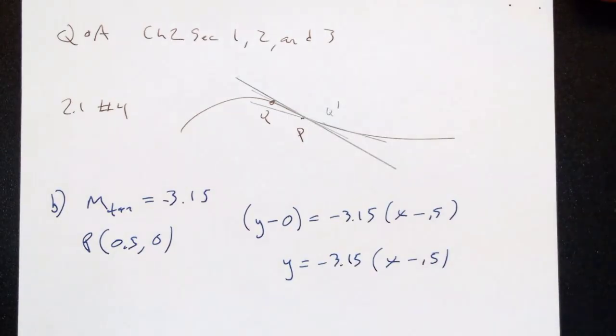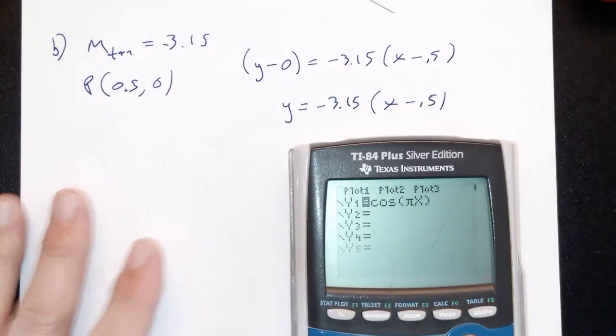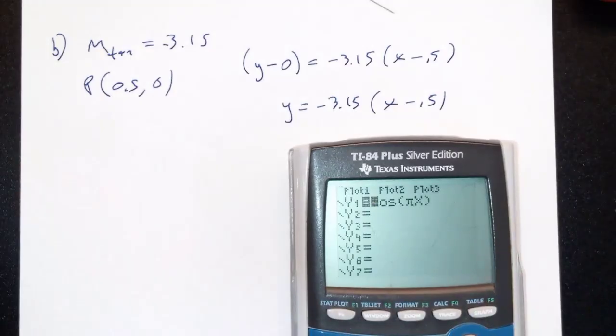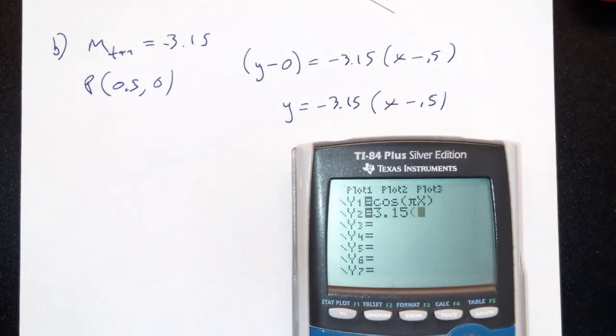I can put that line in right here as y2. I can graph the line directly on here. No, it should be, and I didn't write it in. Good catch. So let me go back to the beginning and hit insert and then a minus sign. Please notice I did it on purpose here.